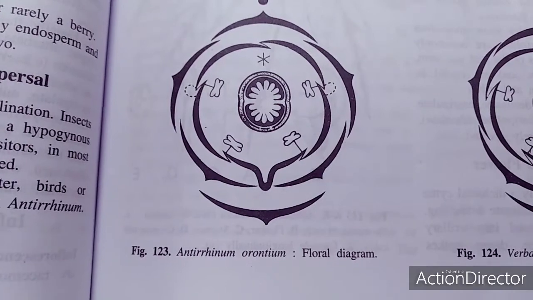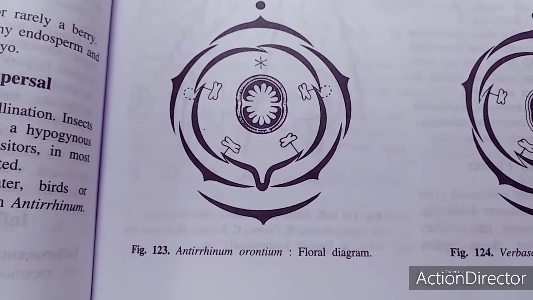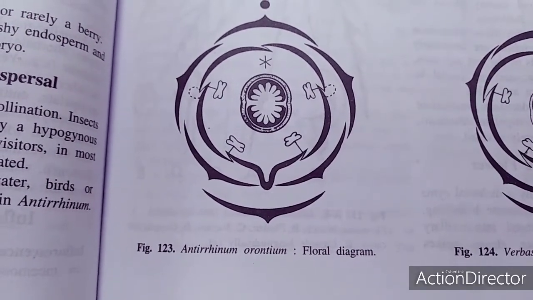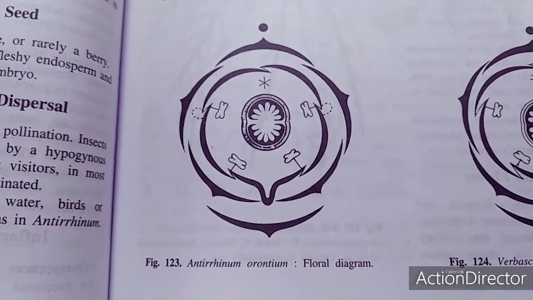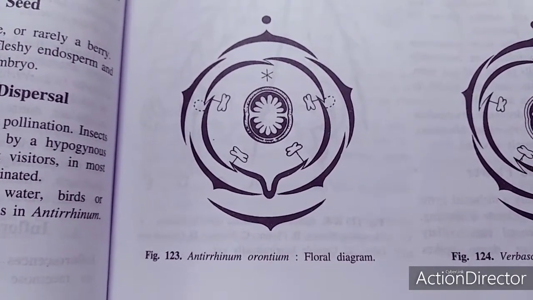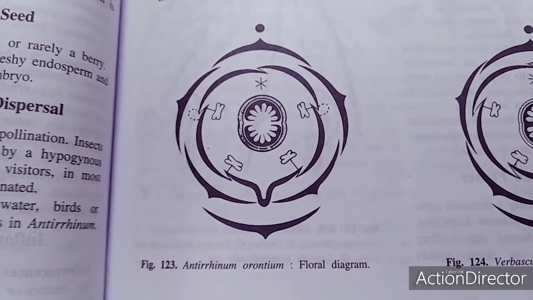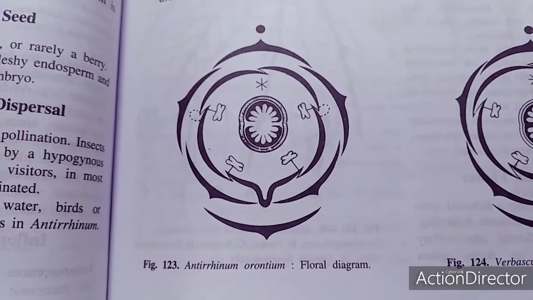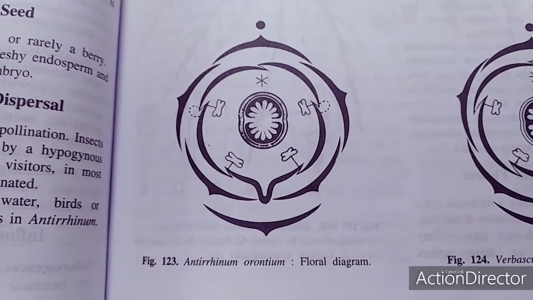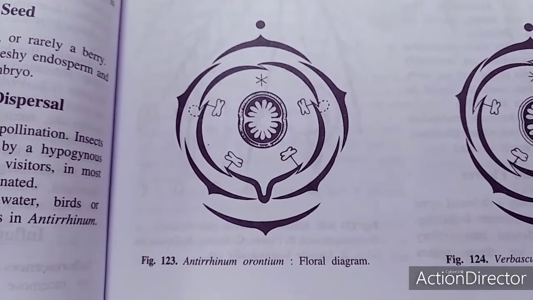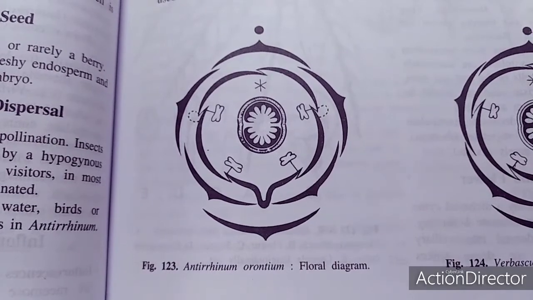The drug picrorhiza is obtained from the dried rhizomes and roots of Picrorhiza kurroa. It is sometimes used for stomach pain. This is also used as a laxative and cathartic, and is beneficial in dropsy also. Scoparia is also used as a medicine; the leaves of this plant are used in fever, cough, and bronchitis.